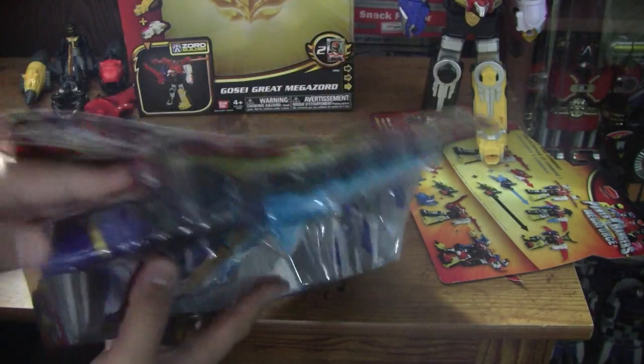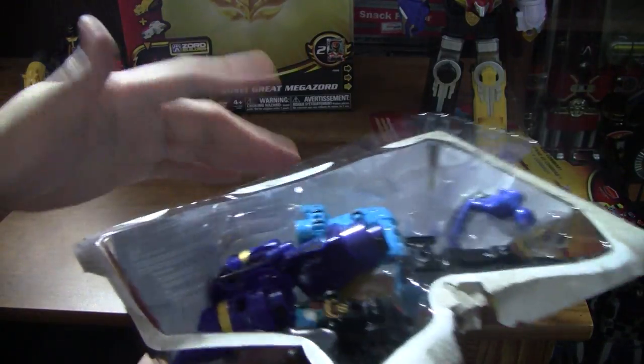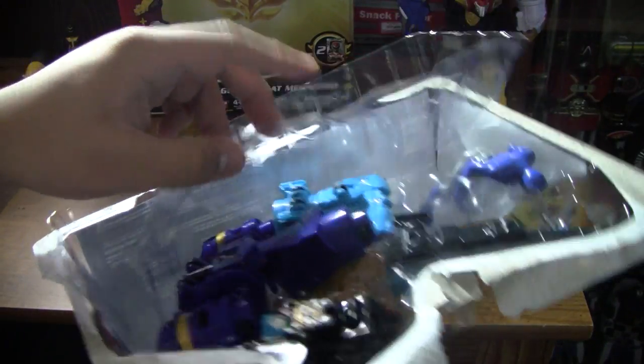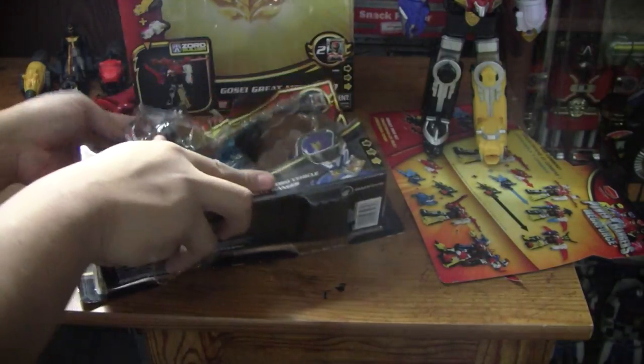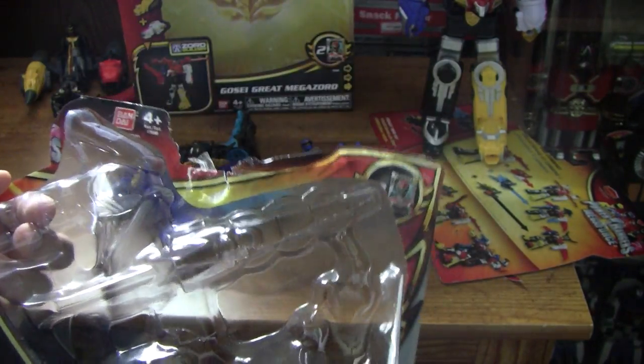When you open it up, you have to place it downward, because there's nothing catching the Zords itself. I mean, there's only this little part right here. See? Nothing's molded in the back to keep it steady.